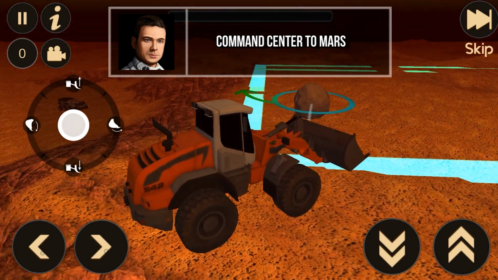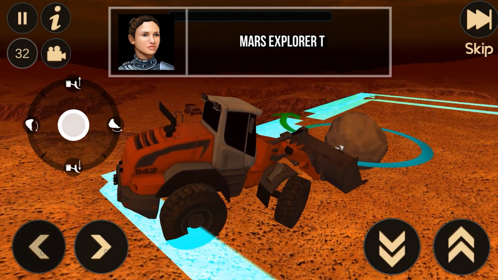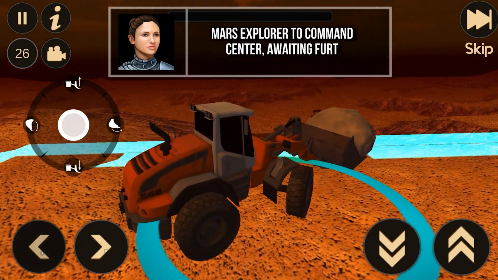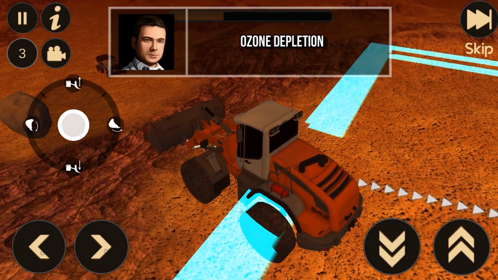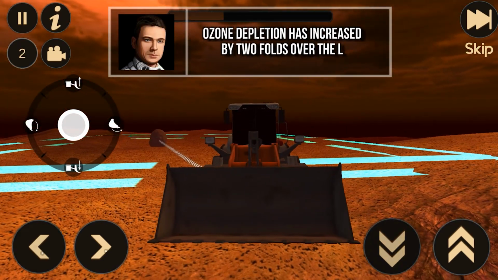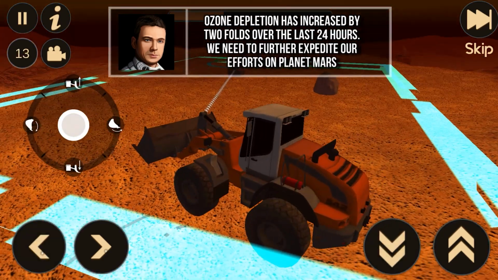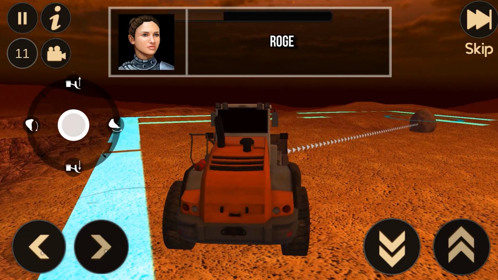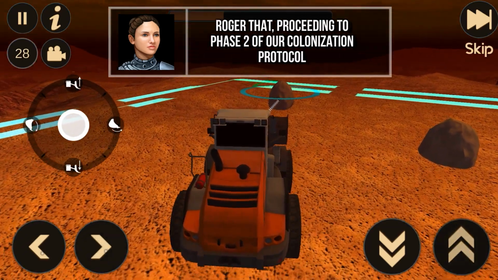Command center to Mars Explorer. Come in. Mars Explorer to command center, awaiting further instructions. Ozone depletion has increased twofold over the last 24 hours. We need to further expedite our efforts on planet Mars. Roger that. Proceeding to phase 2 of our colonization protocol.